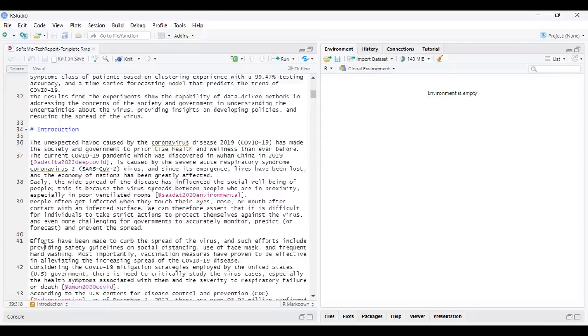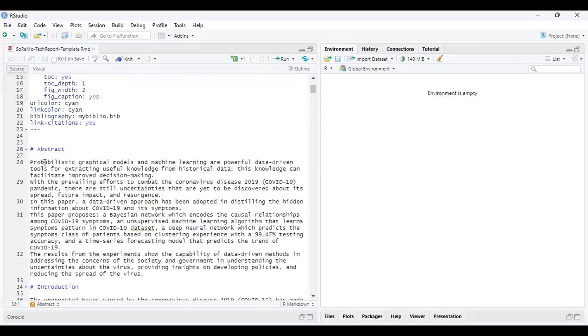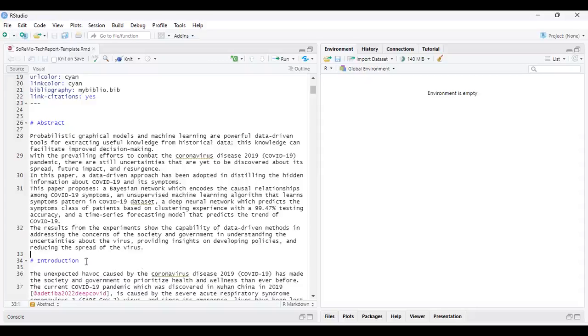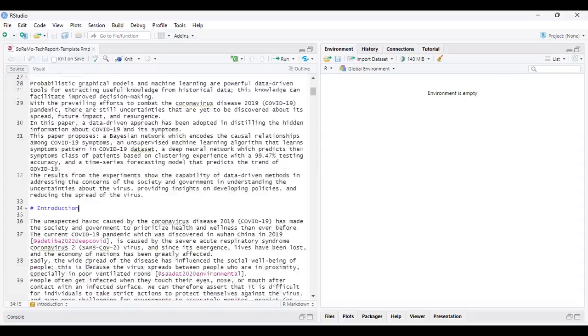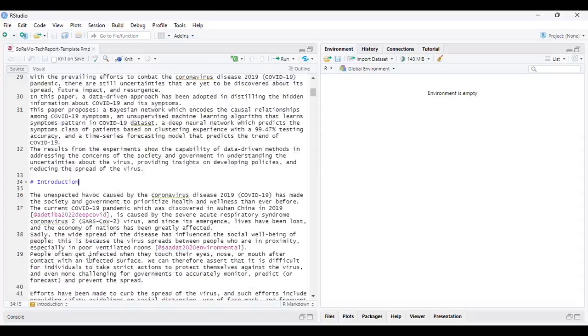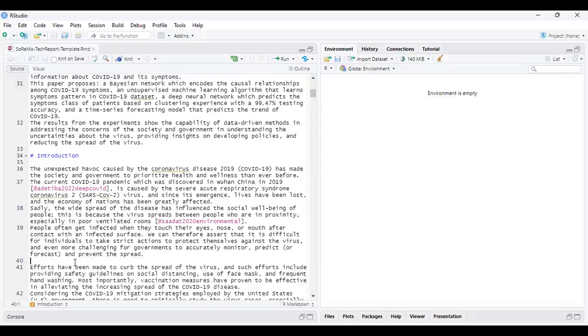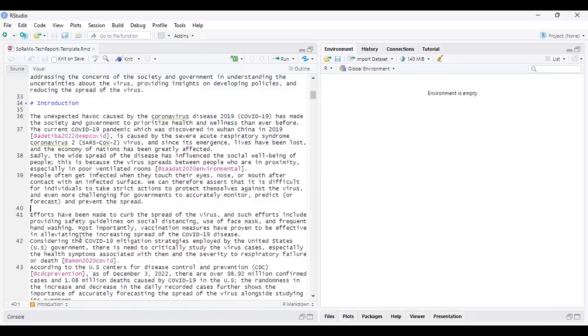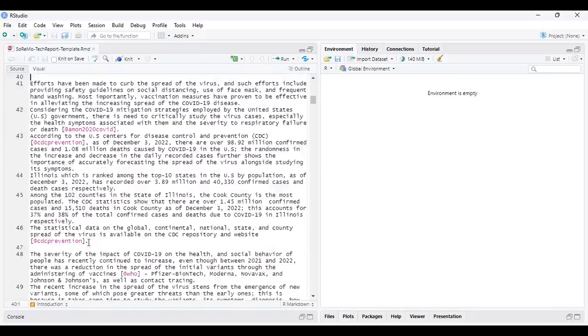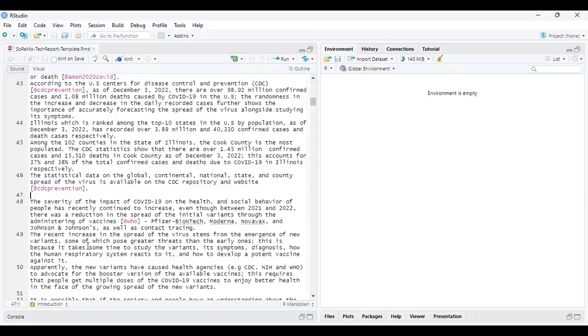Right? So another thing I want to talk about is when you finish writing a section, like the abstract, for example, you give a space before you enter the next section, introduction. And for writing a paragraph, after you finish writing a paragraph, you give a space before writing the next paragraph. So a space is what you use to separate a paragraph.